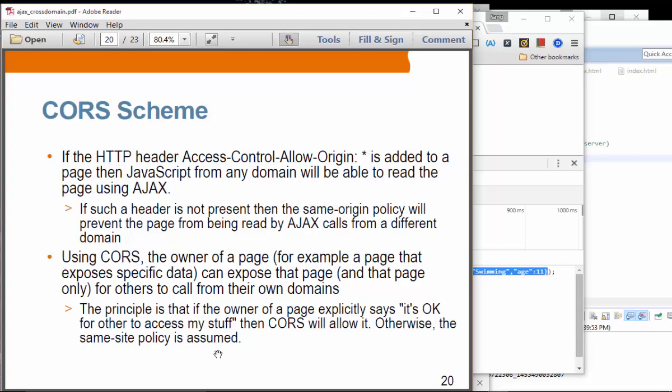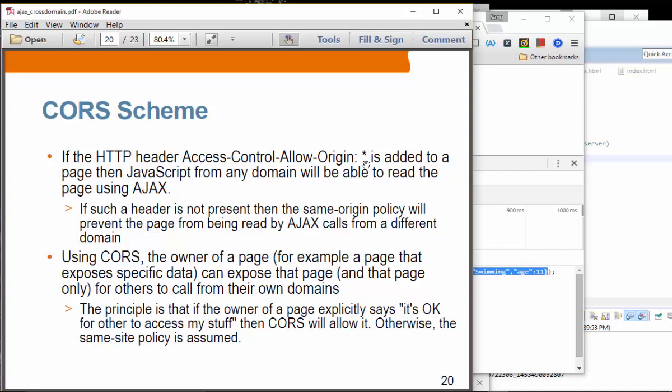I'm going to show you in the hands-on lab. So the scheme goes like this. If a request contains the Access-Control-Allow-Origin header, it indicates what is allowed; it could be star, or it could be the location of the original server origin.